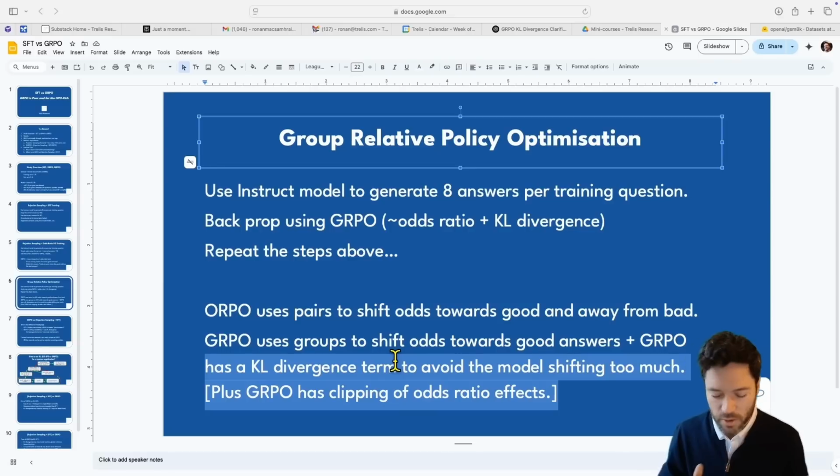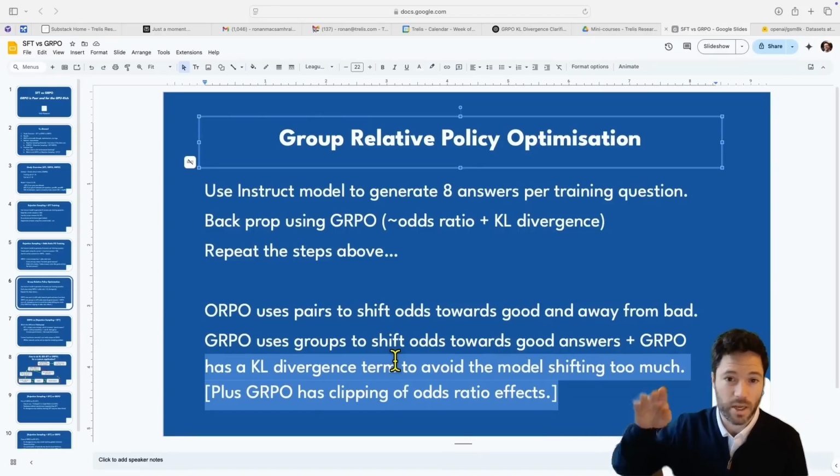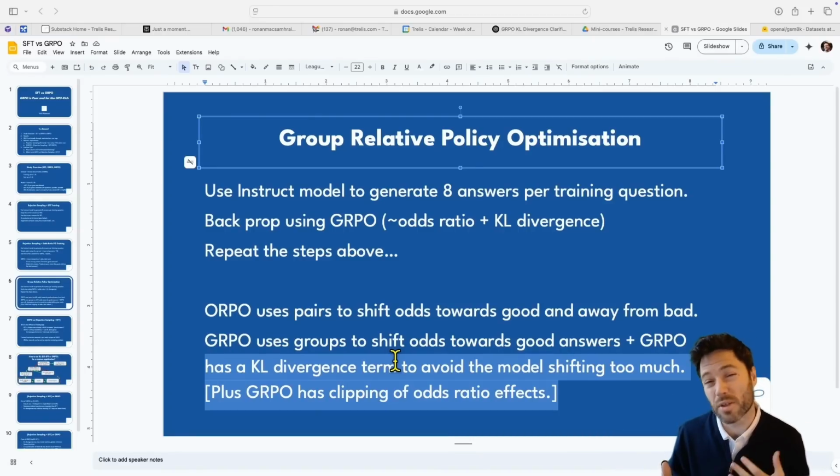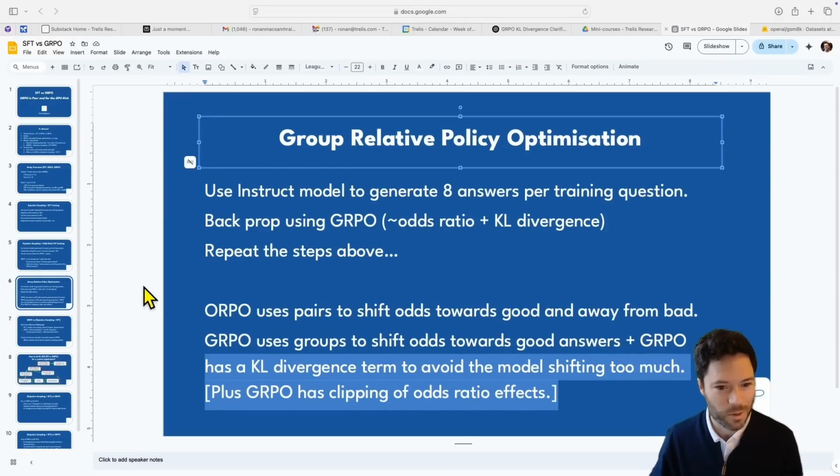So there are different ways of achieving similar effects. You can draw an analogy between doing KL divergence to pull it back, which is based on keeping the same shaped probability distribution, but you can also do that by just including some of the original data in the fine-tuning data set to keep it close to home.